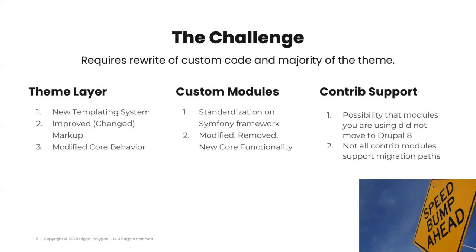Now, let's talk about some challenges that you might have. Migrating to Drupal 8 requires you to rewrite pretty much all of your custom code and the majority of your theme. So, we'll talk about the theme layer first. The theme layer in Drupal 8 and Drupal 9 is using Twig. The syntax for your templates is completely different. The markup for what Drupal outputs is completely different. So that means that the classes that you're targeting in your old CSS aren't going to work in Drupal 8 when you migrate up without some sort of customization. So, it's going to take a time investment to handle that.